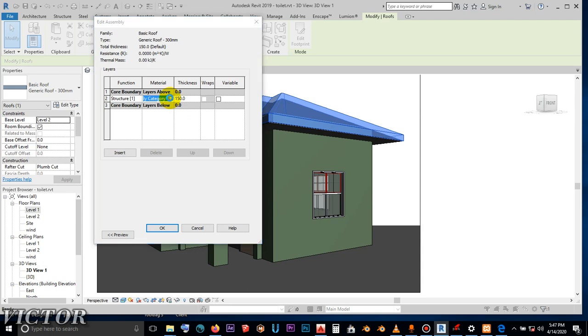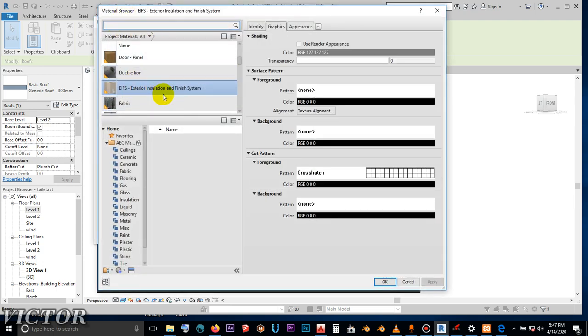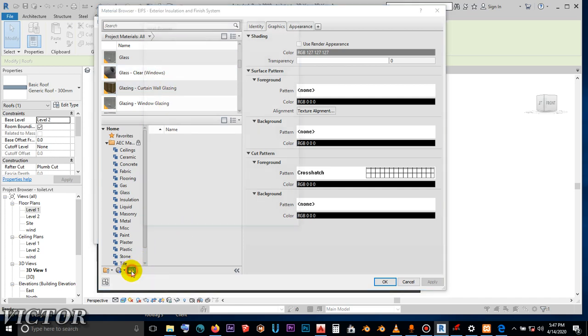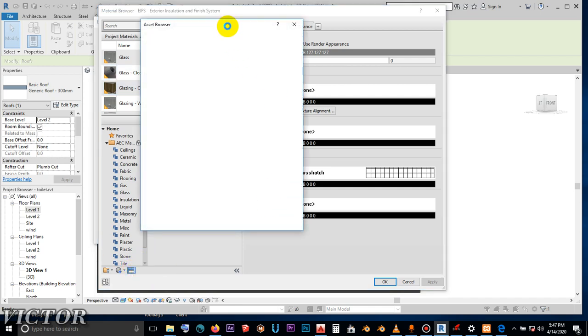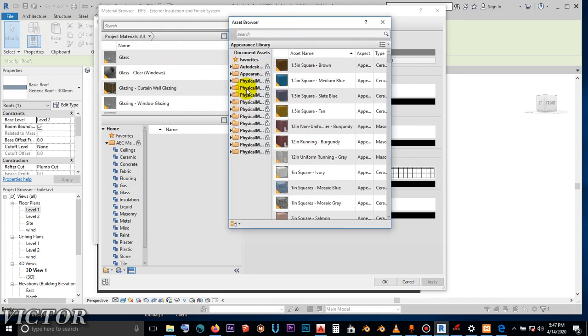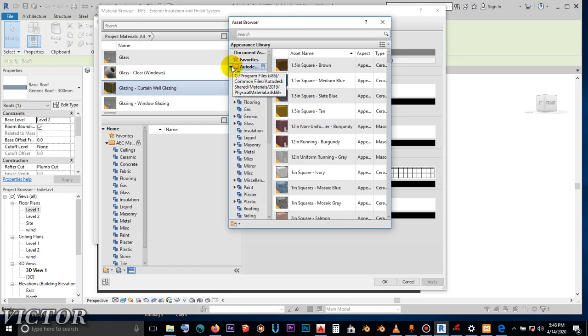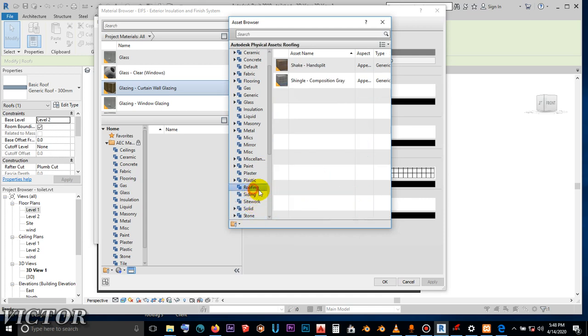Once you click it, you wait for it to load the material browser. If the roof is not available here, you go to open asset browser. Once you click on open asset browser, you come under appearances or Autodesk material, then you go under roofing.